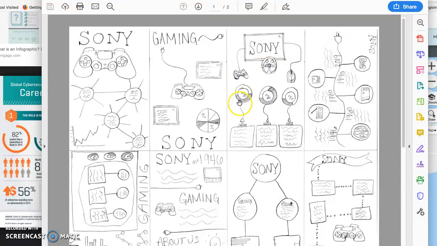And then these are really nice drawings. I love that you have pie charts in here, and then you have little boxes of information. I also love the timeline. It's a great idea to put the cord in there, and then you show sort of the history of a lot of their products.